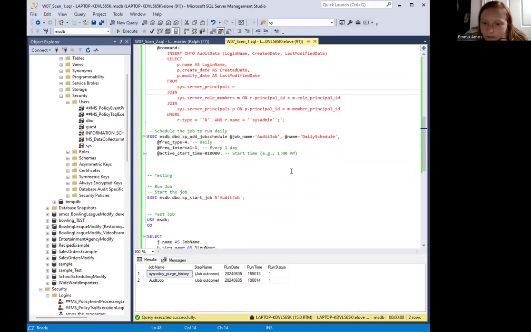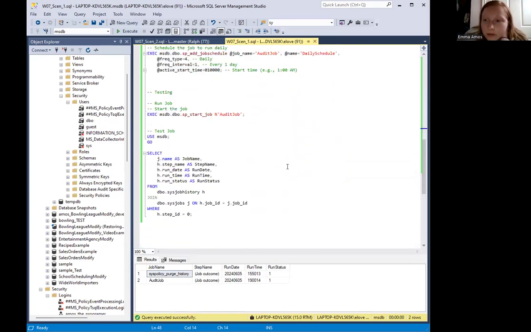Down here, I came up with a little bit of a way to test it where I've already run it. Run status means it's on and doing its thing. If it were 0, then it would not be doing its thing. That's the runtime, the date it ran, which is today, of course.